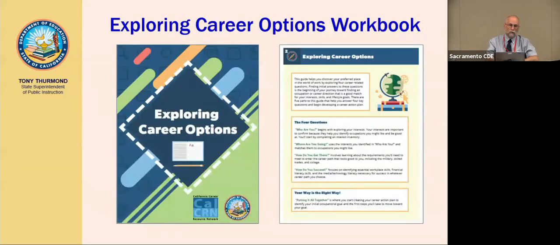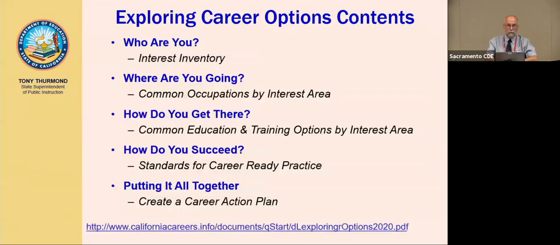One example from our Quick Start section is this Exploring Career Options workbook. We, over the years, have gotten some requests to have a hard copy introductory tool, either for settings maybe where they don't have the internet capacity, or for younger students that it's just helpful to have a handout. And so this hard copy PDF guide is posted in the Quick Starts section, and it walks through those same sets of questions where they're going to take an interest inventory, be able to look through a list of occupations that match the interests, look at education and training options beginning in middle school to begin thinking about a career journey.